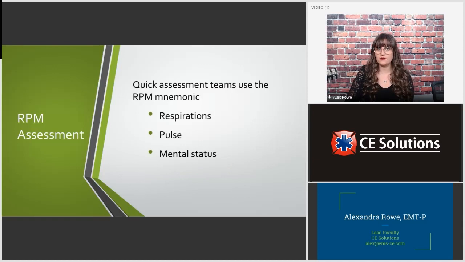The RPM assessment. Some people don't necessarily know it by this name, but they do know it during triage; this is a quick and easy tool to use. Basically, we're looking for their respirations, the rate and quality of their pulse, and then their mental status. Those three things, along with your visual assessment, can tell you quickly what category the patients belong in. We shouldn't be taking our cardiac monitor or blood pressures when we're doing triage, right? We shouldn't be doing that.